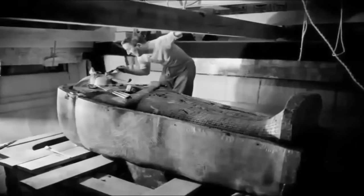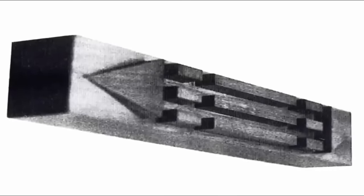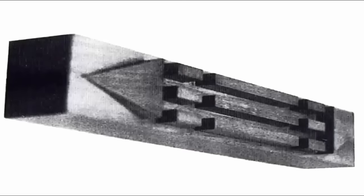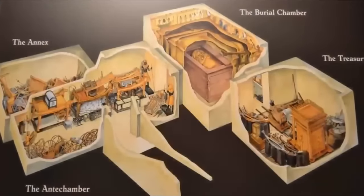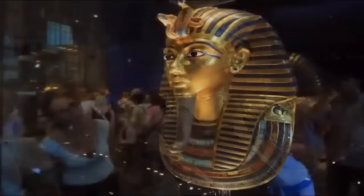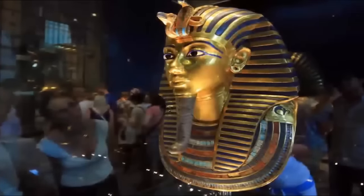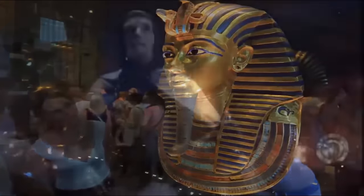Interestingly, whenever asked how he had seemingly escaped the curse for so long, he would always reply that he had a secret talisman, a good luck charm, that protected him from the curse. This initial cast of the ring Carter had made — it turns out he seemingly knew of its incredibly important geometric significance. Yet it was not until 1940, while going through his documents, that his studies and indeed rules of wearing the ring were revealed to the world. His talisman, a replica of the Atlantis Ring, a relic many thousands of years old, originally made from Eswan and clay — like something out of a holy grail story. It seems the least valuable, seemingly most conspicuous of finds turned out to be one of the most, if not the most valuable to Howard himself.